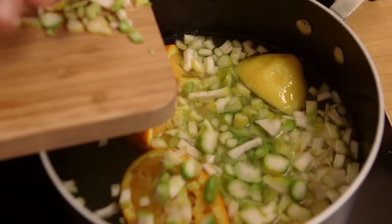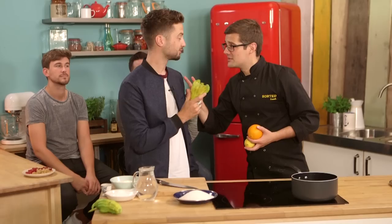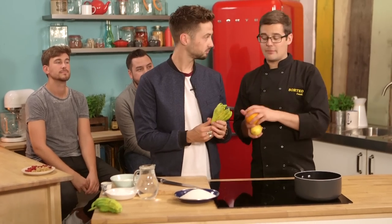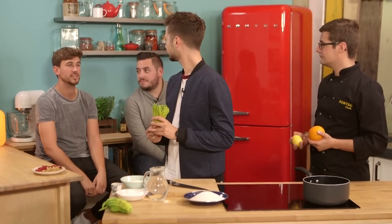It does sound like a joke — Buddha's hand. Imagine going to a shop and going, do you have a Buddha's hand? And the man laughing at you saying no. They're very difficult to get hold of, most people haven't even heard of them. However, they're amazing. If not, just sub it out for more orange — it's the pith you want. They might take you more seriously if you ask for its alternate name, which is fingered citron. It's less of a joke.